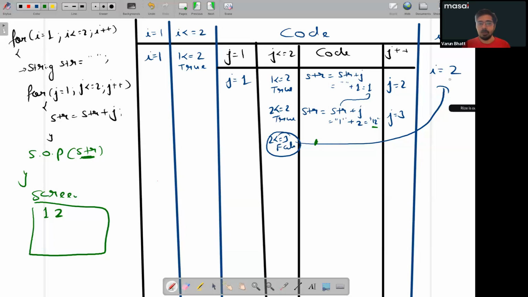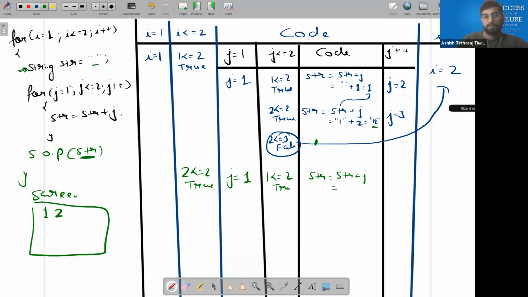Now after that it will go to i equal to 2. Now 2 is less than equals to 2, that is true. Then j is equal to 1. 1 is less than equal to 2, that is true. str equals to str plus j. What was the previous value of str? So you know that कि जब भी वो loop शुरू होगा तो वहां पे हमेशा हमारा str खाली हो जाएगा. Yes. है ना? So basically here I'll empty it and here I'll write 1. So here it gives me 1. So j equal to 2.